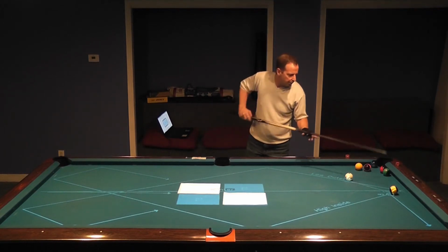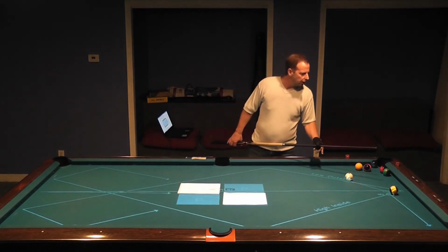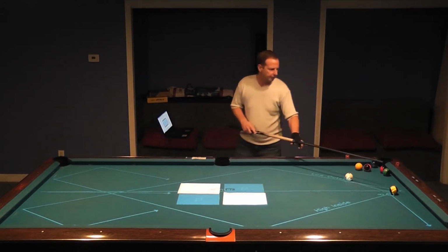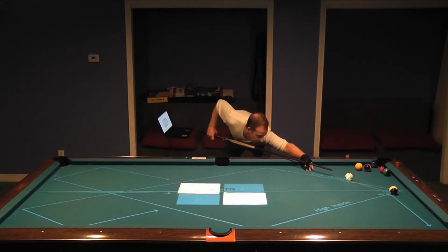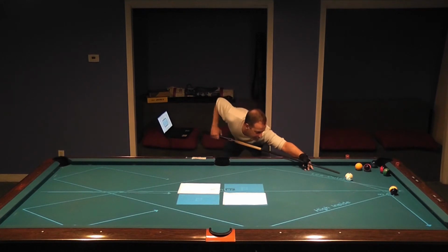Alright, this is messing me up because, again, I have to reprogram the diagrams. They're off a little bit. But I have my little donut hole there. Alright. The same half donuts that I've been using the whole workout. Be careful with the pivot. Remember we were talking about that? You know, the shorter your bridge is, the more it changes your aim too. That's something we didn't get into. Sorry. There's a lot to cover here.